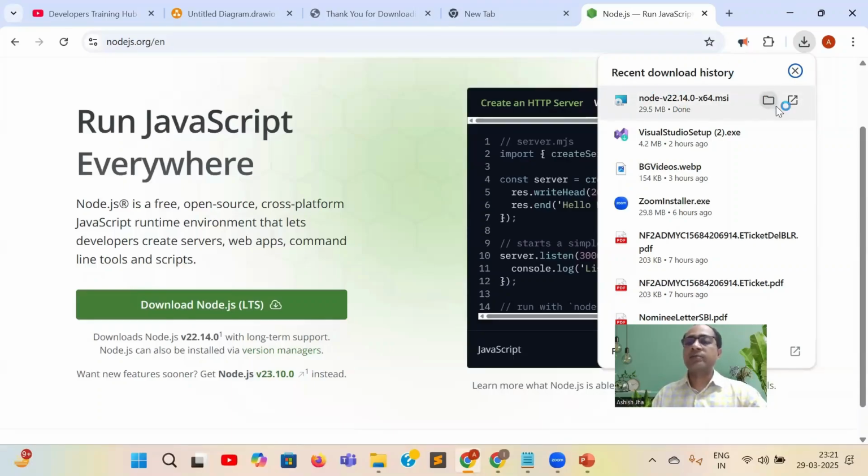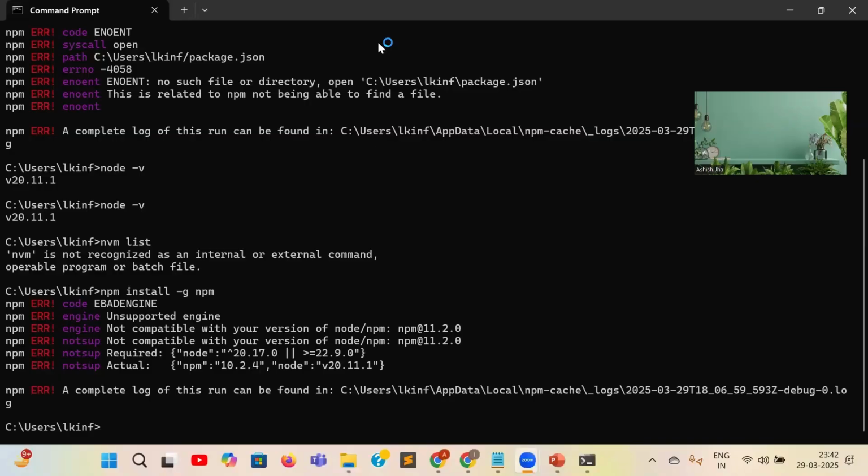As I said, if you have not installed Node.js on your PC, please install it from nodejs.org, this official link. If you face any conflict during Node.js installation, or when you try to update the package, then the most likely reason could be that your Node package manager is running on the latest version but your Node package is on a lower version.